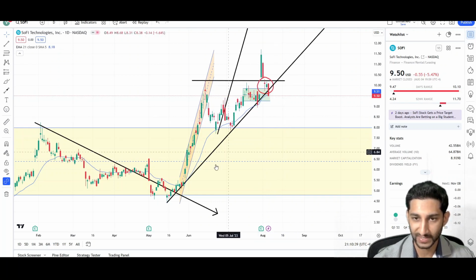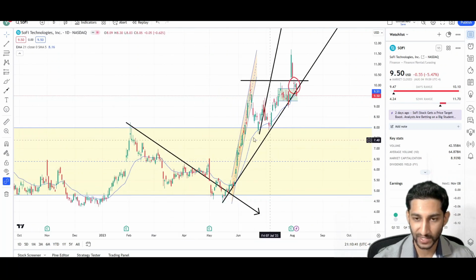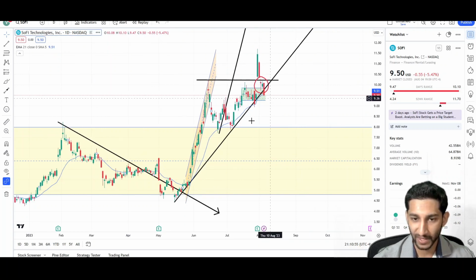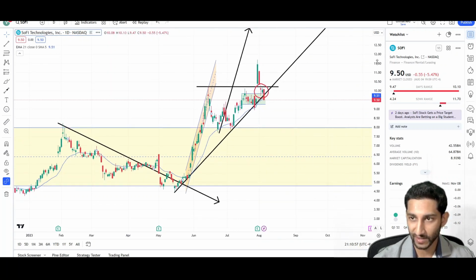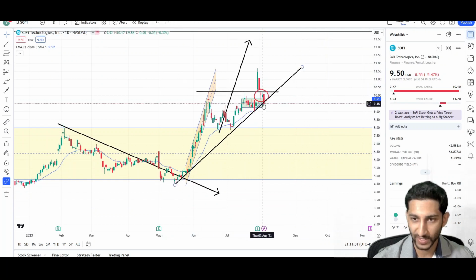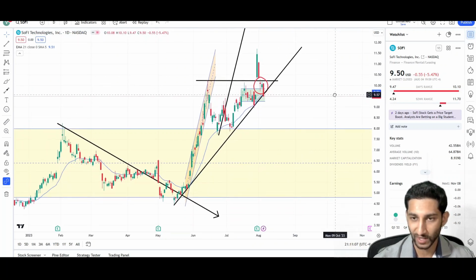And the reason being is that we had a break of this yellow range. Price broke the yellow range. And then you can see that we also had a new high of this orange channel. So after a breakout of a range and a new high of a channel, there's a good chance the price can reverse back down. We're still above this EMA, but if we break this trend line, that will definitely show the lack of momentum. So we're still at the trend line. We close right at it. There's a good chance that SoFi Technologies will still break it and continue down lower.